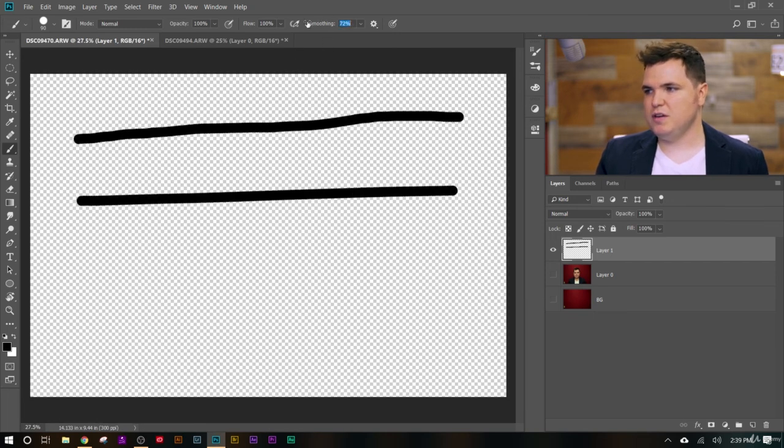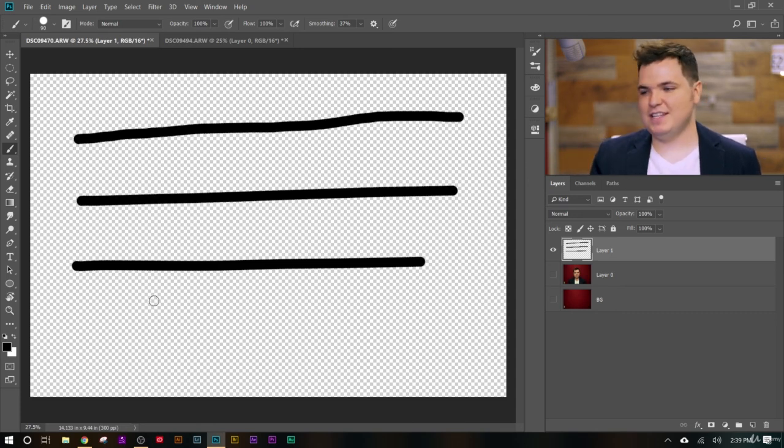And then you can go in between and find something that works for you. So if I turn it on to 37, you can see that it allowed for a little bit more inconsistency, a little bit more of those tiny adjustments that I made, rather than looking at the overall brush stroke and kind of merging that together to make it more smooth.